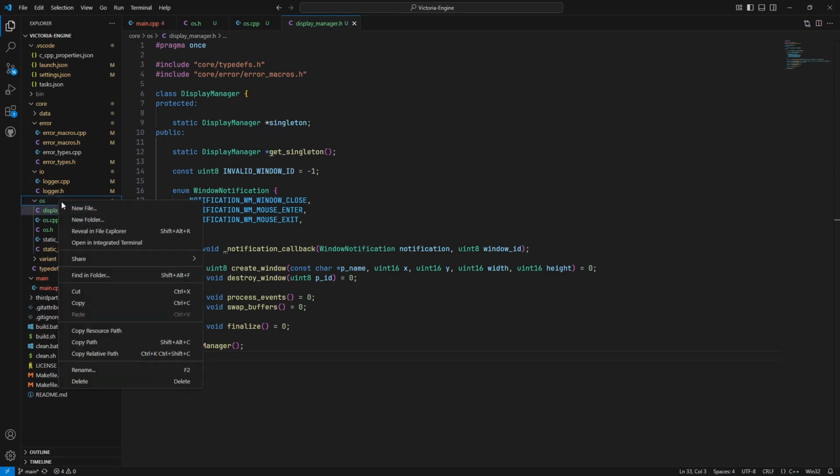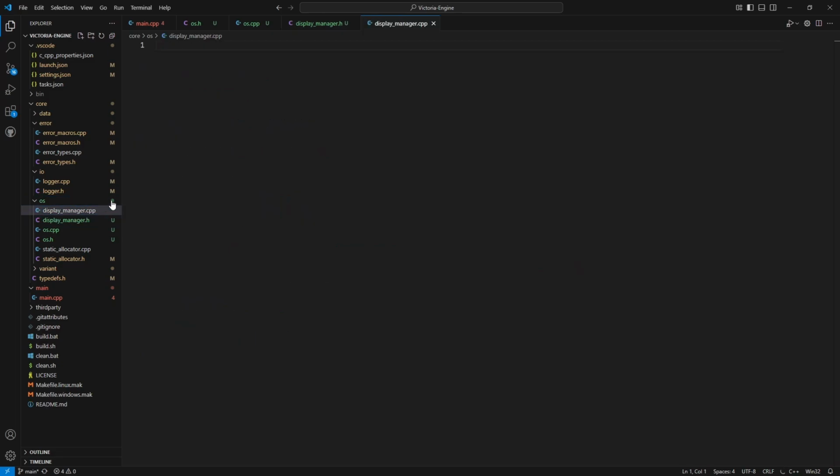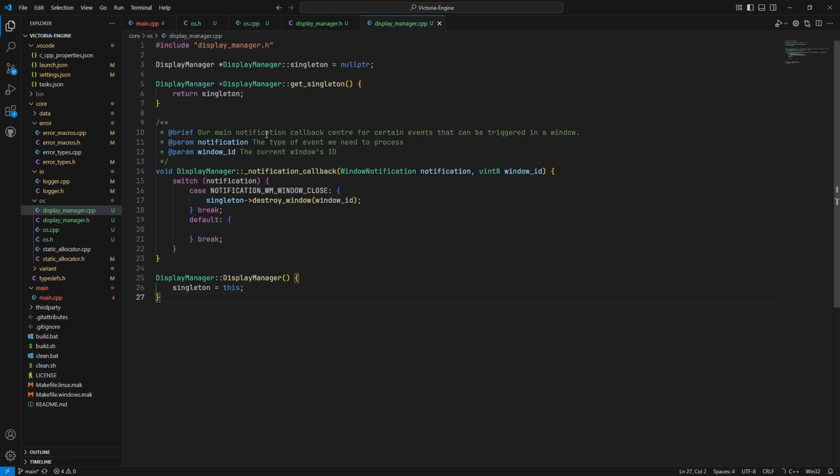And with all those out of the way, we can just create the DisplayManager.c++ file. And again, this one is going to be fairly small, since we only really have 2 default functions that actually exist, or 3 non-virtual functions. They're going to be as follows.